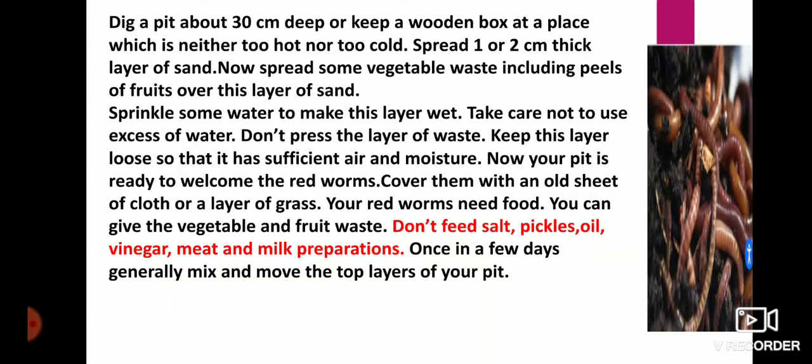Sprinkle some water to make this layer wet. Take care not to use excess of water. Don't press the layer of waste. Keep this layer loose so that it has sufficient air and moisture. Now your pit is ready to welcome the redworms. Cover them with an old sheet of cloth or a layer of grass.